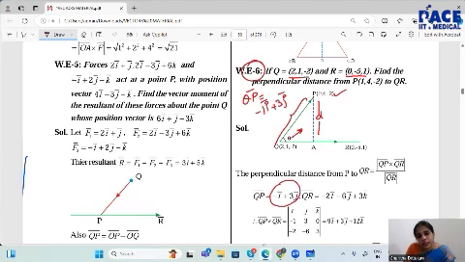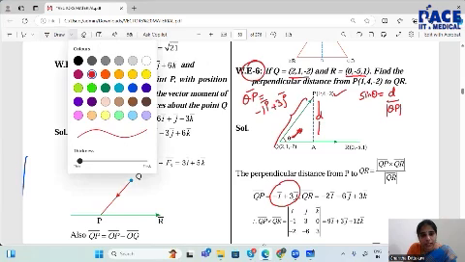Now, what do you feel sine theta is? Sine theta is nothing but the opposite side by the hypotenuse. The hypotenuse is our QP. That is the length we need to calculate for QP, not just the vector. Length is the magnitude of QP. Now tell me, what is this theta? Is it the angle between two vectors? What are the two vectors? QP and QR. If you observe, the angle between QP and QR is theta.